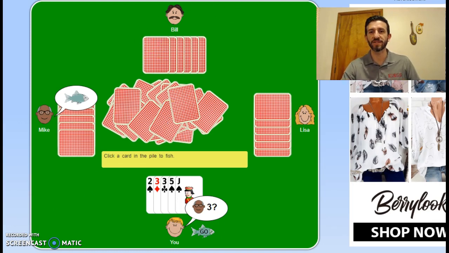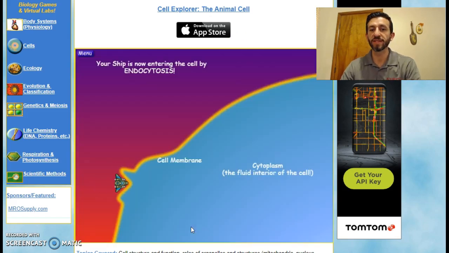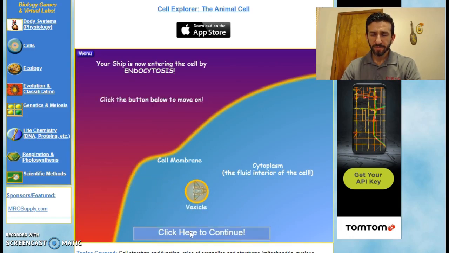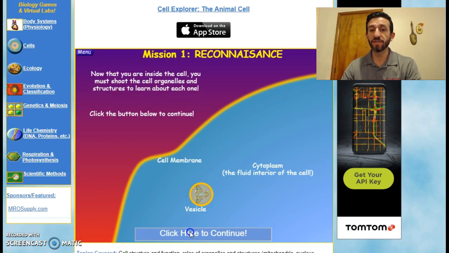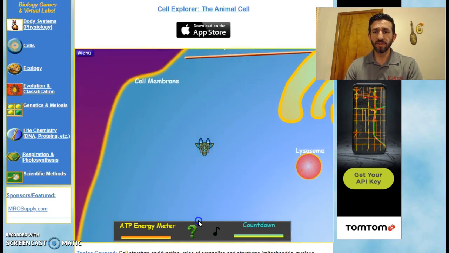One time that I experienced this earlier this year was with my biology students in the high school where I teach, with this game here. This is called the Cell Explorer for animal cells. It's getting the game started here as I explain what's happening. Basically, I discovered this game and I had my biology students play this in order to learn the functions of the different organelles of the cells. So basically, this spaceship has to shoot each organelle in order to learn its function, okay? Which is kind of a contrived way of learning this, but it's still a little bit fun.